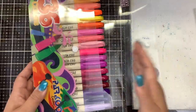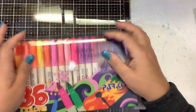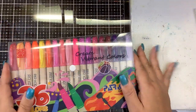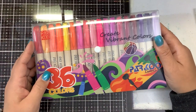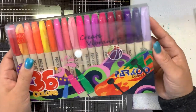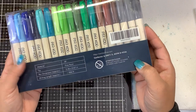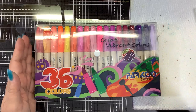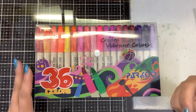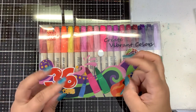Here's how we were looking at them. You get 36 colors and they come in this really nice packaging. Like I said when I agreed to sign up, these markers were sent to me in about two days and I believe they were shipped from Kentucky. I do believe they are made in China. It just says they're fine point markers. What I liked was somebody doing arts and crafts around the house with smaller children, if you are a teacher, if you do arts and crafts with other people - we all like to keep our good supplies to ourselves.